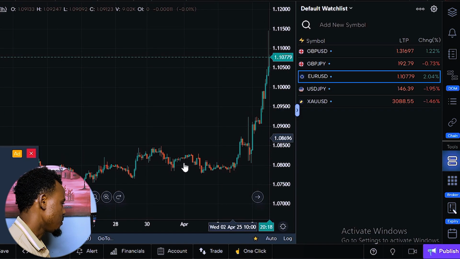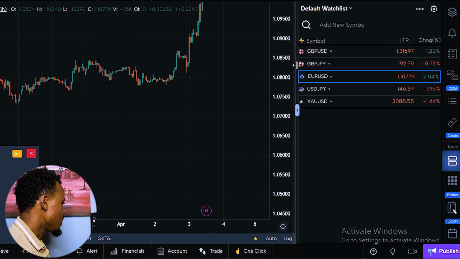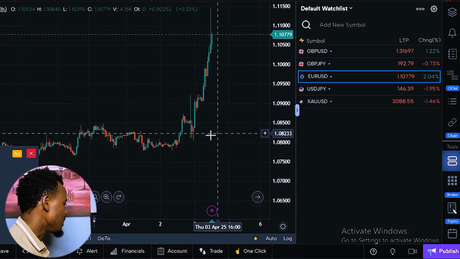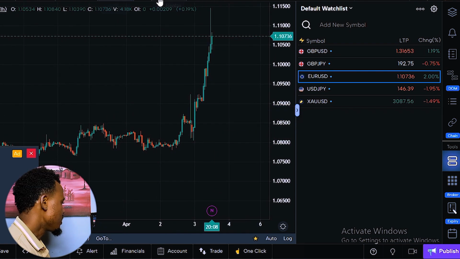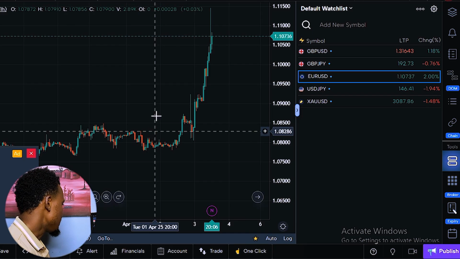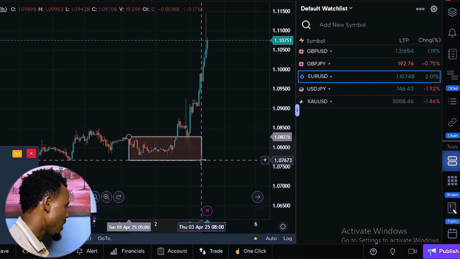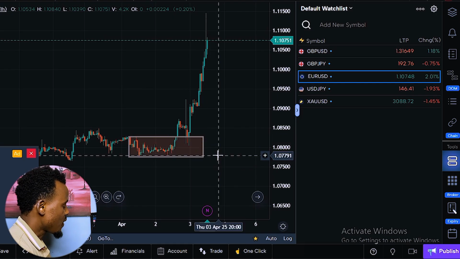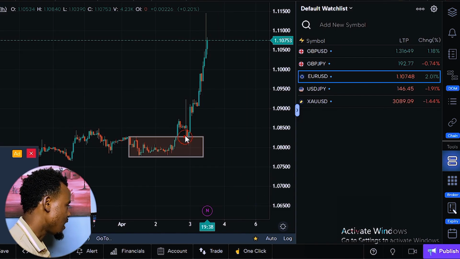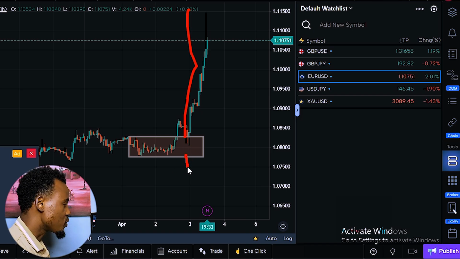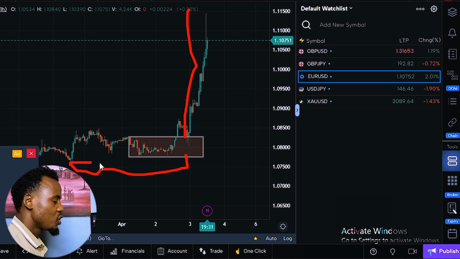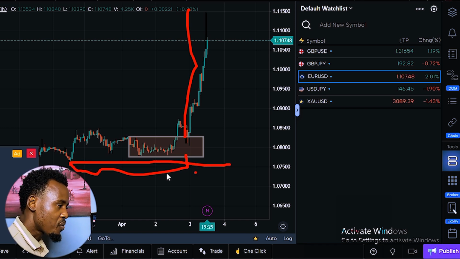Okay, that is the same thing that happened here. As you can see, here is the consolidation strategy where market consolidates for a while before breaking out. As you can see over here, price gets down, and immediately it gets to this zone right here, it consolidates a bit. Now all you are waiting for is for price to go above this consolidation zone right here. You are expecting to keep buying, or when it gets back and breaks this zone and gets to this area right here, we are supposed to keep selling. Very important. So have that at the back of your mind that you need to practice this strategy.